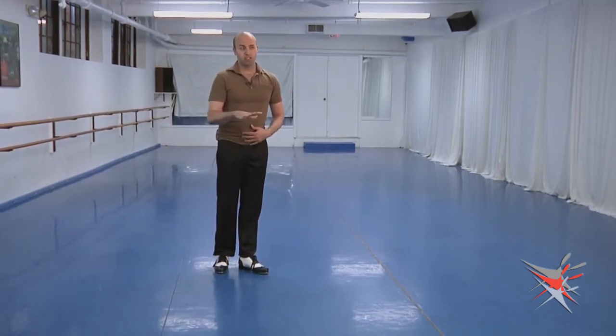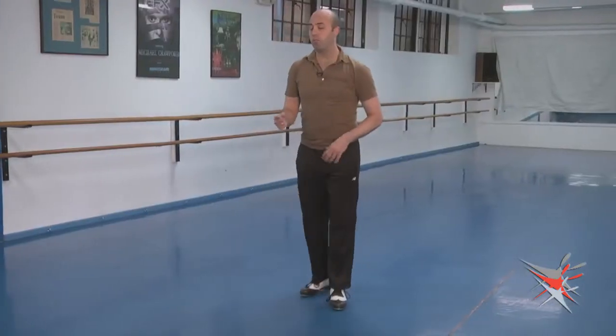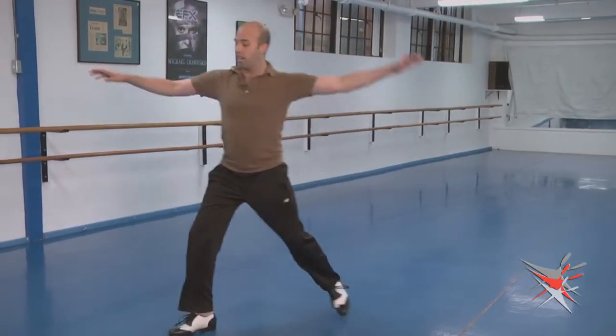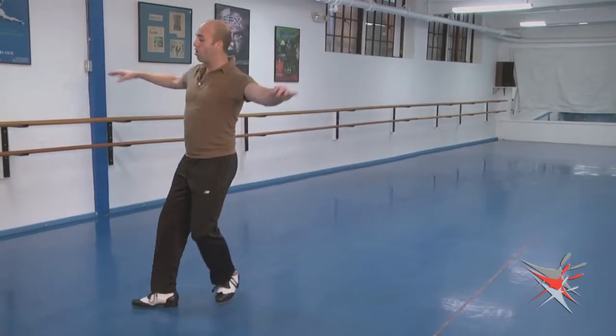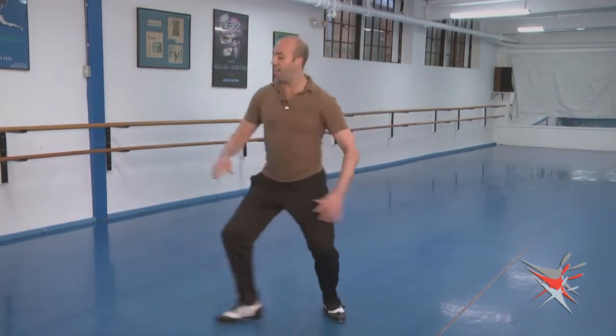We always want it to be rhythmic. Learning to slide is one thing; using the slide in choreography is a different thing. A great way to practice is just to slide, step, back — slide, step, back — slide to your corners. It's small. Notice my body placement is a little behind the leg. It's not sliding crazy fast — just pushing through, getting comfortable with it.